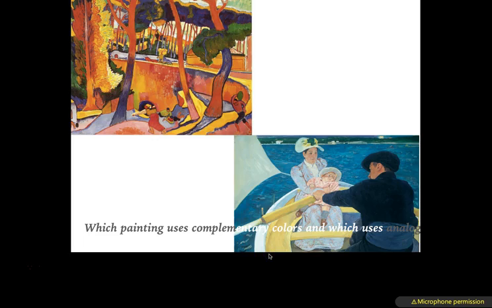Let's look at these two pictures here. The one on the top left is using complementary colors. See how orange and purple and yellow are all kind of juxtaposed against each other to create this really startling painting? At the bottom, we have analogous colors, which are more or less on the same wavelength. So even though we have this sense of motion with the sail that is full of air and the man with the oars rowing, we still have a sense of peacefulness, and this does not hurt our eyes the way that the top picture might.